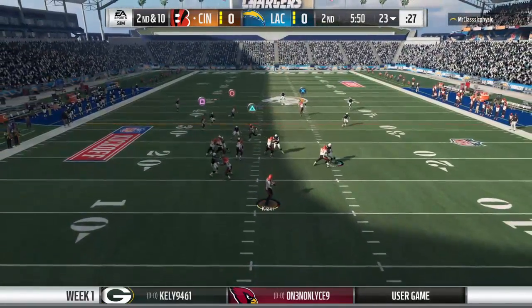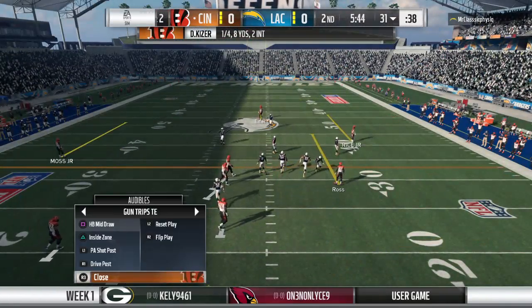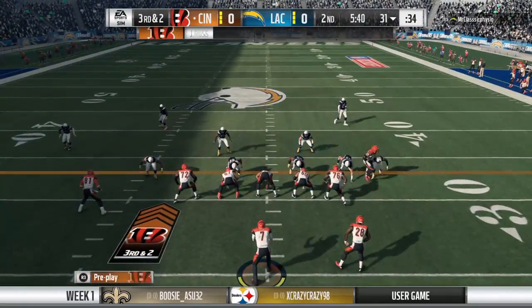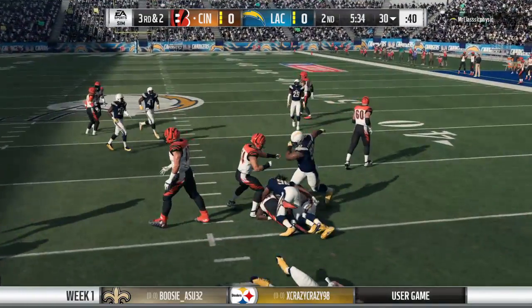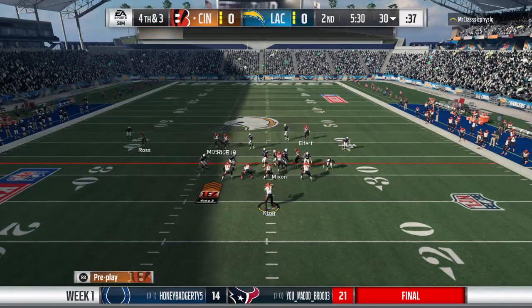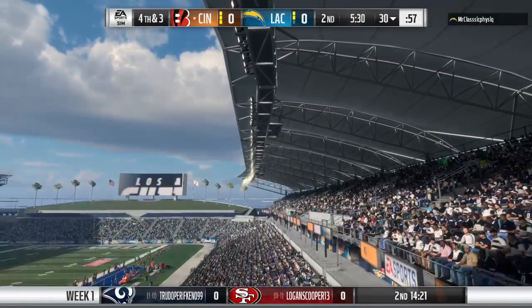On second down, Kaiser again. That's complete to John Ross. And they'll take him down at the 31-yard line. 8 yards on the completion, but now they face third down. One thing I can say pretty safely, that route is not called if you don't have a guy who can throw the ball and put some mustard on it. Because if you go lollipop it in the middle of the field, bad things usually happen. It takes a strong-arm guy who can rifle it in there, and they were able to successfully complete that one.